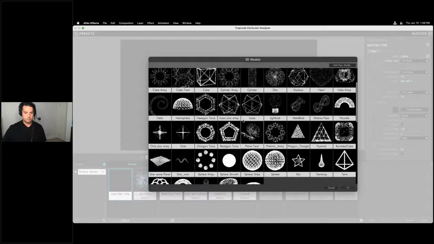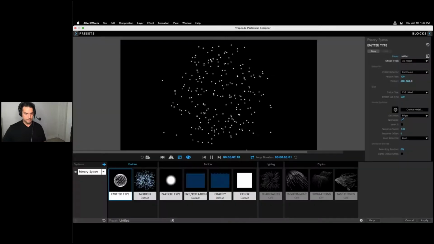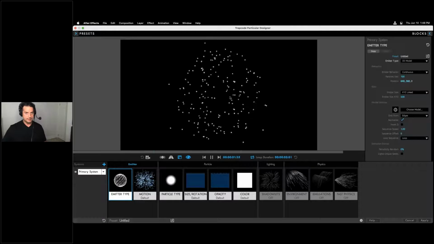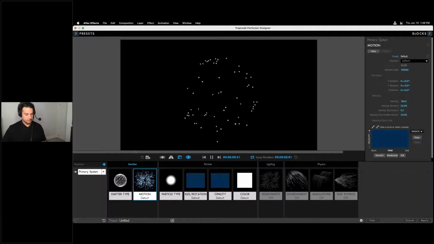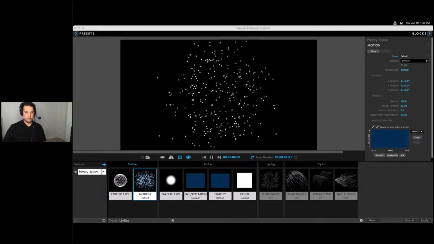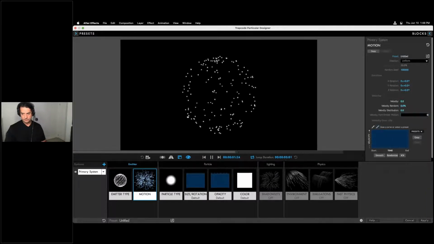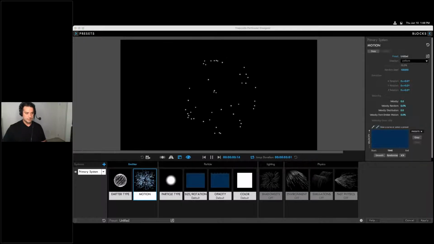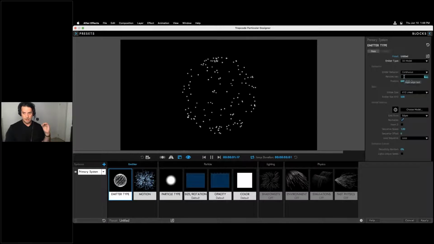Now, for now, I'm going to select this sphere strips. And we're going to press OK and not be very impressed with what we see inside of the Designer. One thing I like to do at the beginning is head to the motion block once we choose a preset and bring down the velocity. So this is step 1, bringing down the velocity to 0, 0, 0, so we can start to see what the 3D model looks like. The second step, and this is also good for fluids, which we're going to cover in another week, is to head to the emitter type where under particles per second, I'm going to crank this up to 5,000.